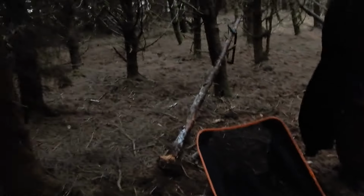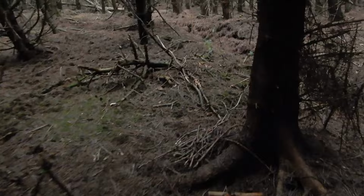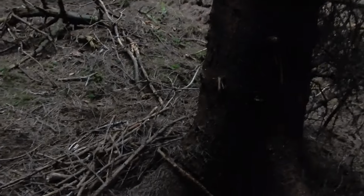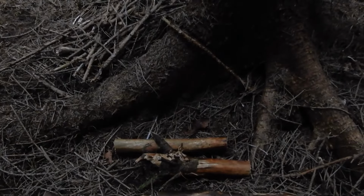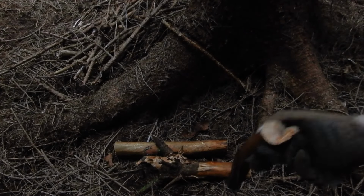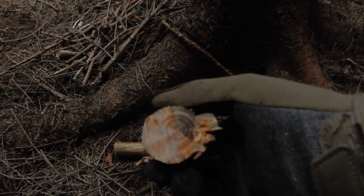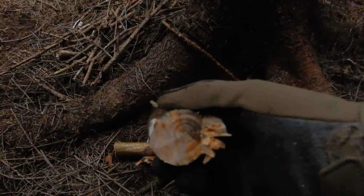I just found a downed birch tree, which is absolute pay dirt. I cut a few pieces off already, check this out. People who are regular campers will know this immediately. People who are not, well, this is what you're looking for. You see that? That's all resin. This thing is packed with resin. They're gonna burn so well and so long.